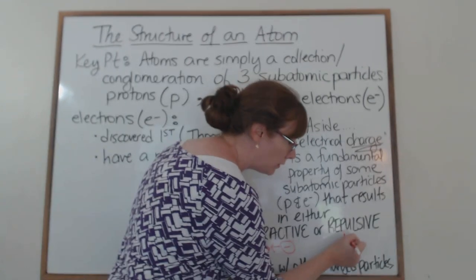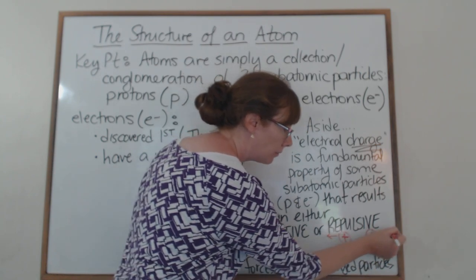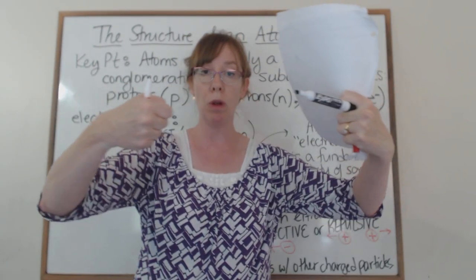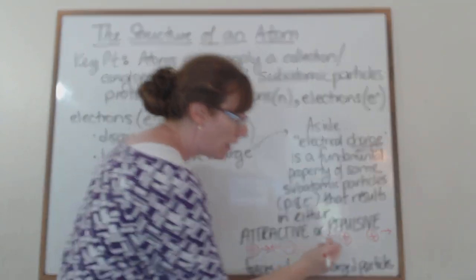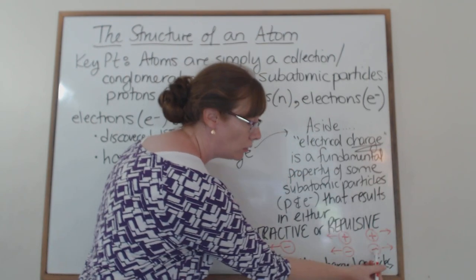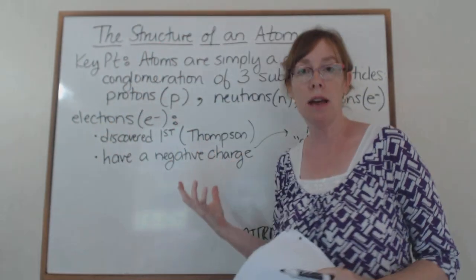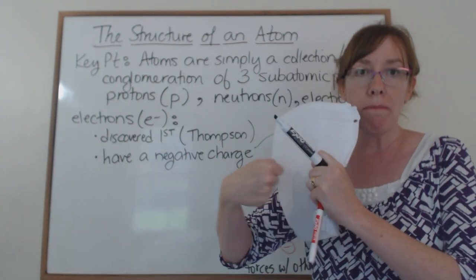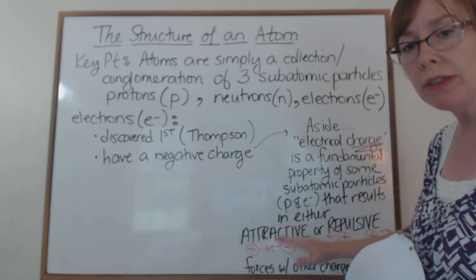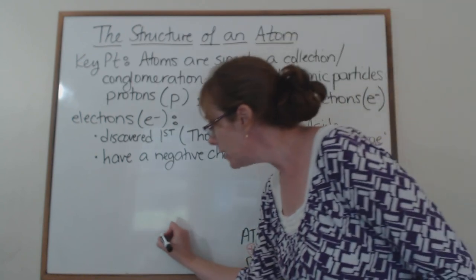Repulsive would be either one of two things. Either you have a positive and a positive particle, and they are going to repel. Repulsive means they're going to move away from each other. If they're the same charge, positive and positive, they will repel. They will want to move away. And the same is true if you have a negative and a negatively charged particle. They will also repel. So like charges repel. And so that's what electrical charge is. It's known by how it manifests when you're with other charged particles. Now, a very important word. Well, this is a very easy concept. In fact, most people already know it before they come to this course. But what they might not know is this word.